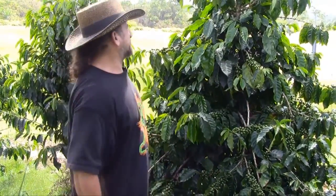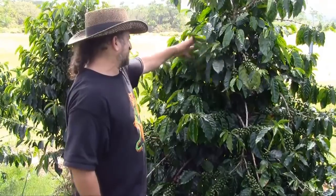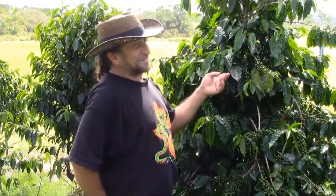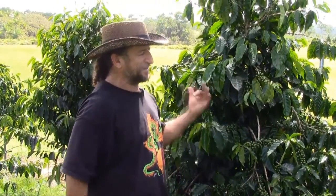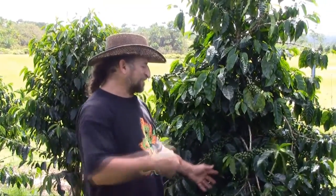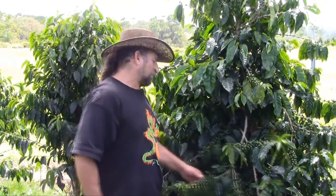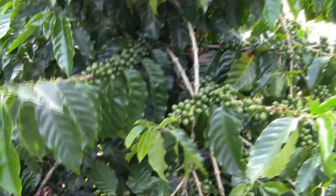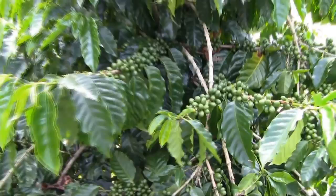So it's a hand reach. Anybody can pick it, and then the worst challenge is not the weeds. It is picking the coffee. Be here to harvest it. If you're not here, because of so much rain on the Hilo side, it will rot out the coffee. You cannot really process it as well, and it won't taste as good.